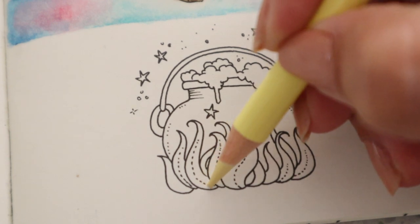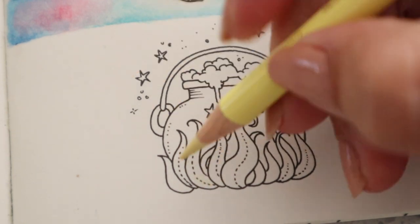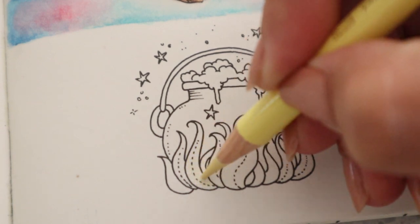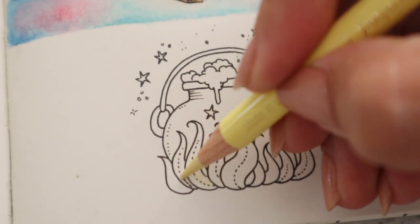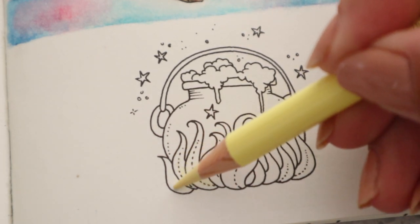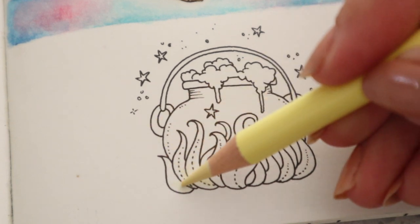So I'm going to just start out now by mapping out some lighter areas on my flames. I've decided to go with actually blue flames, but I want to put in a little bit of cream tones in here as well. So hopefully the blue flames will turn out okay.